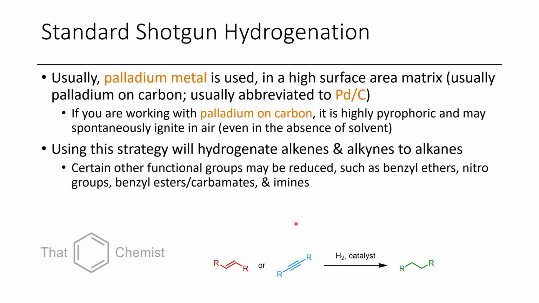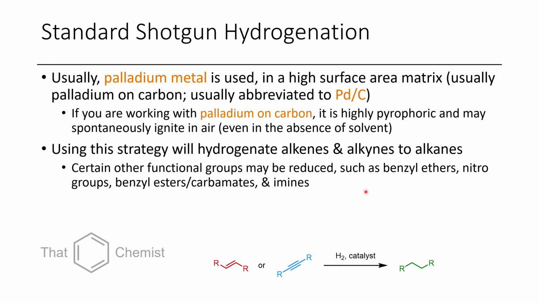So most of the time, if you're just doing room temperature with palladium on carbon in a protic solvent with a balloon of hydrogen, that'll usually do the job, and that will usually convert most of the starting material. But sometimes if you have a really stubborn double or triple bond, it's necessary to use pressure. But even though you see people using pressure quite often, it's usually not necessary.